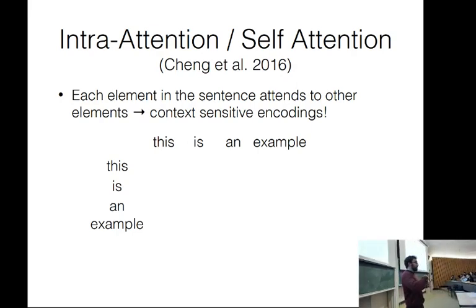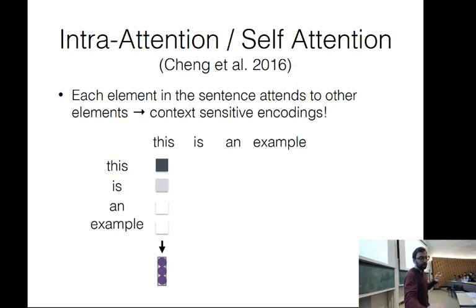Finally, this is quite similar to attending over things that you already have: self-attention, or intra-attention. Now, in this case, remember, all we need for attention is a query and a bunch of keys. Okay? And what if we have a sentence? The sentence, this is an example. For every word, the word itself is the query, and the keys are all the words in the sentence, including ourselves, and hence the name self-attention.